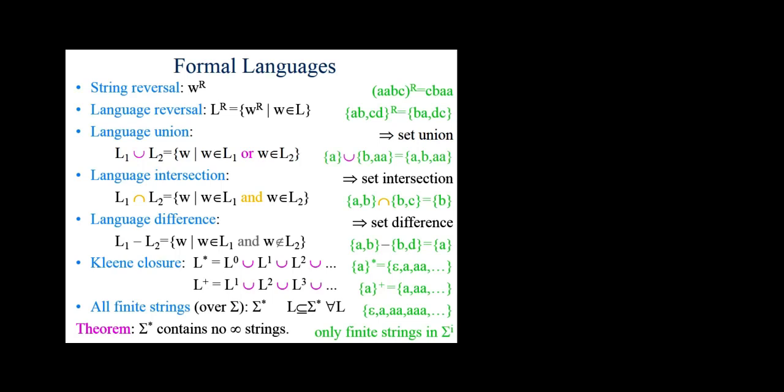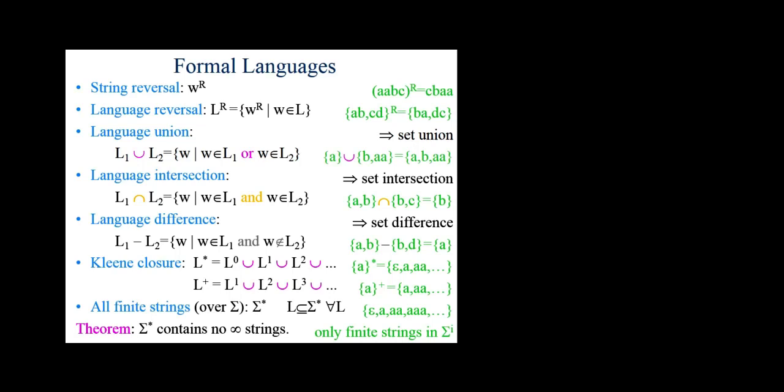Yeah. So the first term here, L to the 0, by the way, is equal to what? The set containing the empty string. How do we know? Well, we said it a few minutes ago. It's not the empty string, it's a set containing the empty string. That's very different. One is a string, the other one is a language. The empty string is a string. The set containing the empty string is a set, not a string. It's not an animal, mineral, or vegetable. It's a set. Be careful about types. So this is the language containing the empty string.